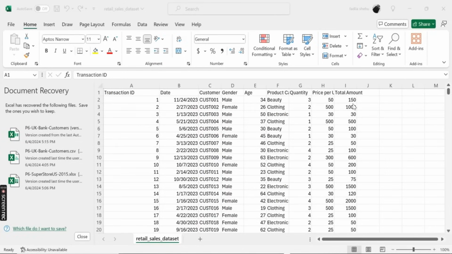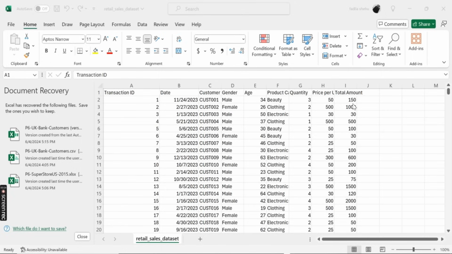Hi everyone, welcome back to this tutorial. In today's tutorial we're going to go deep into DAX functions, and we're going to learn how to create insightful visualizations in Power BI using this retail data set. I know this is your assignment, and I'm going to ask you questions from it, but we're just going to go through it as usual.